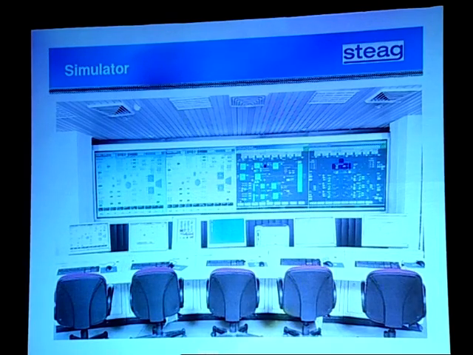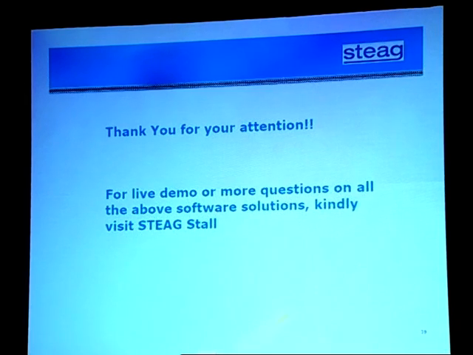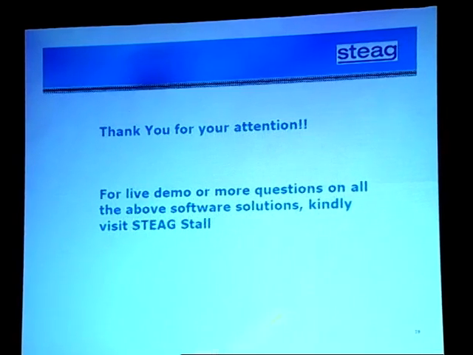I don't want to go into detail of the system, but just to give a little impression of how it looks. Basically, this is the simulator. You can see that on the upper side there are the LVS, or large video screens, and there is the operator screen. The look and feel of the simulator should be similar to the power plant, so that operators can be trained in the simulator with the same look and feel of the HMI as well as the displays. And the other system, as I said, is the maintenance management system. There are a lot of modules which can help the maintenance of the power plants by making interdepartmental communication easier.